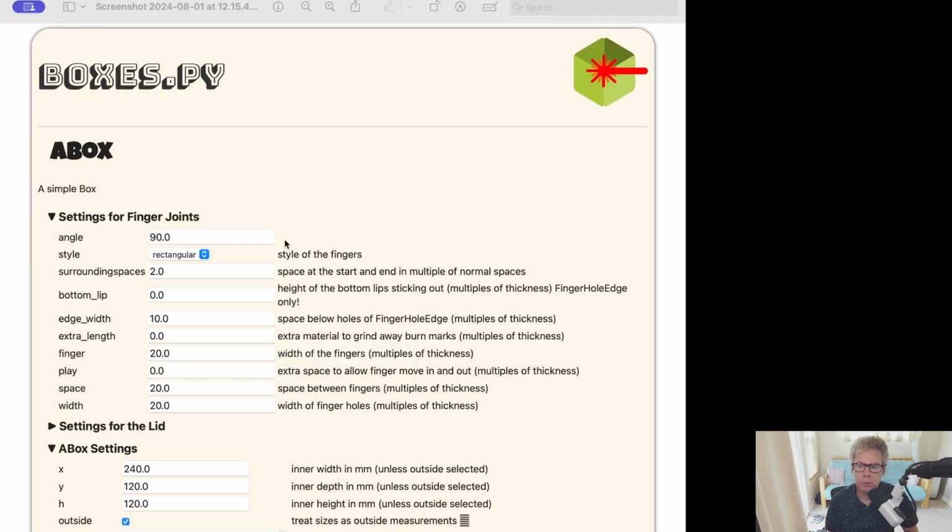And there you go. So here's the screenshot showing basically what you need here, just a few things. I wanted a finger joint that's just very big. I wanted basically one, and that's what I was able to do here with the boxes. And then you can see my settings, my X and my Y, and my height.